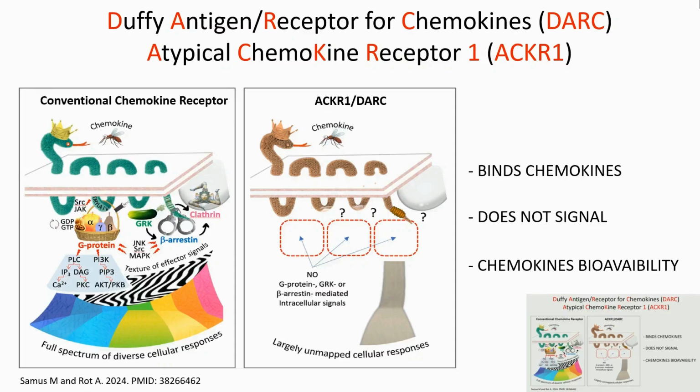So you may have heard already about chemokines and their role in cell migration. Briefly, when a chemokine binds to the receptor, which is a GPCR, that will trigger a different signaling pathway, which ultimately leads to the migration of the cell. In contrast, ACKR1, despite the fact that it binds several chemokines, does not signal. As a consequence, there is no cell migration. Instead, ACKR1 regulates the level of chemokine in the tissue. So that's why it's an important molecule.